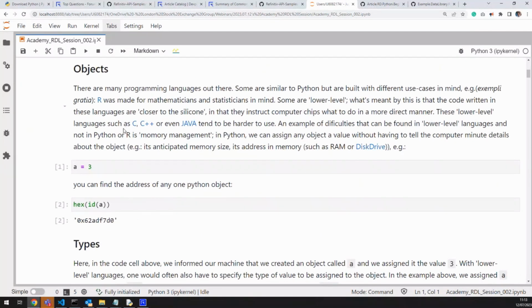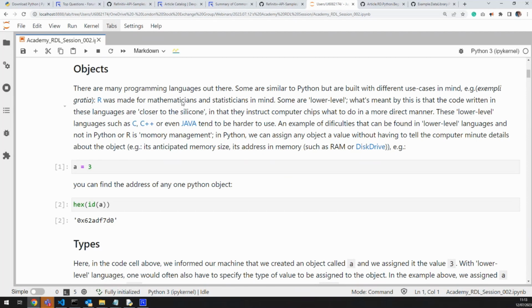But I wanted to talk about objects. Now, a computer coding language is basically just a grammar that you need to follow in order for your computer to understand you. There's a very good reason we call it a language. If I was speaking English to a Frenchman who doesn't speak English, they wouldn't understand, because that whole grammar, that whole structure is not there for them to understand, and vice versa. So I need to have a language that the computer is going to understand.